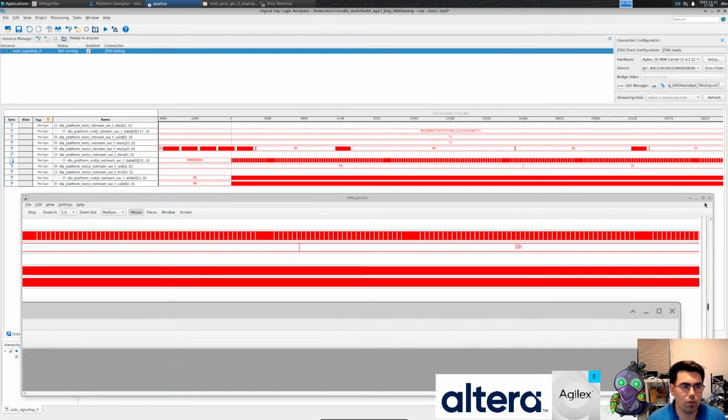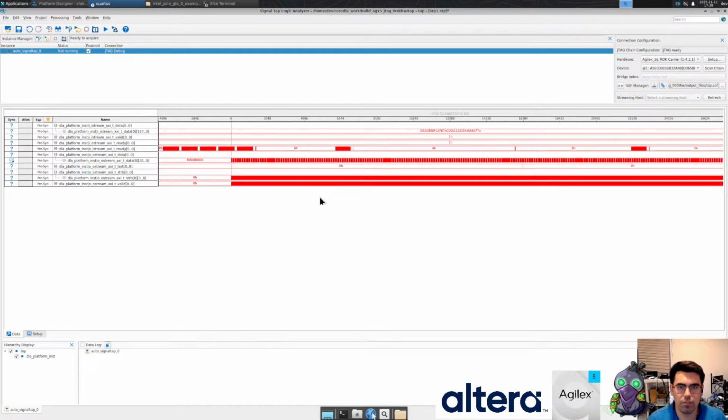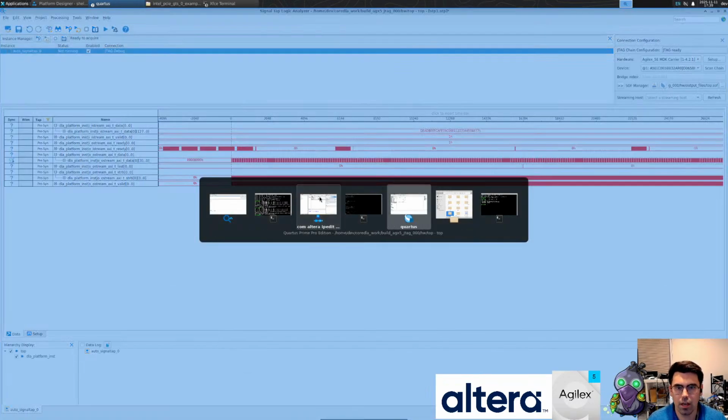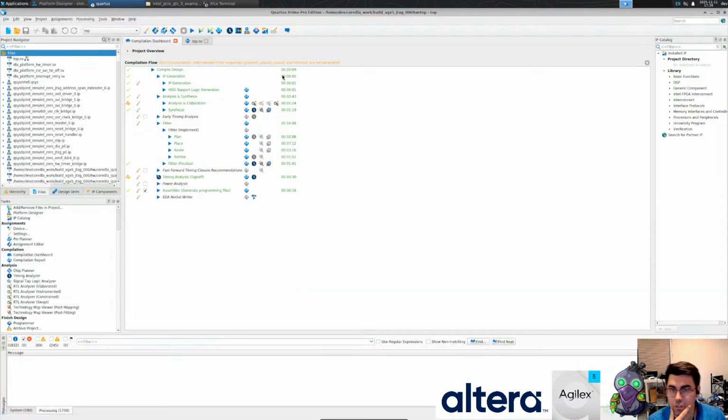Okay, so I'll close this out. I want to modify this and then rebuild it. It's probably going to take too long. It's going to take 20 minutes to rebuild. Yeah. We can talk.